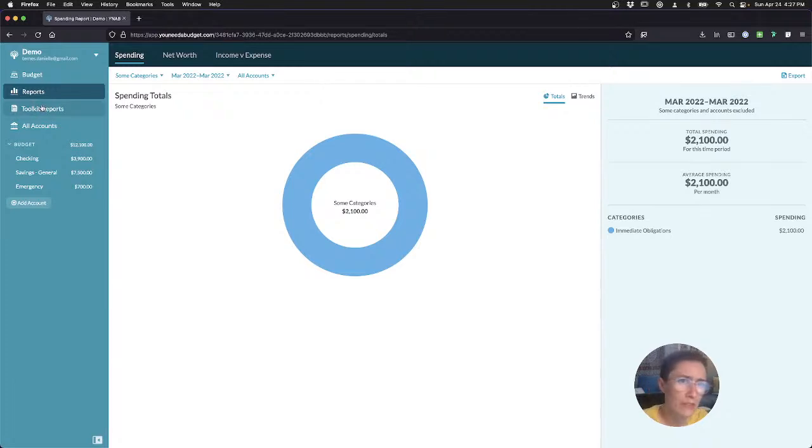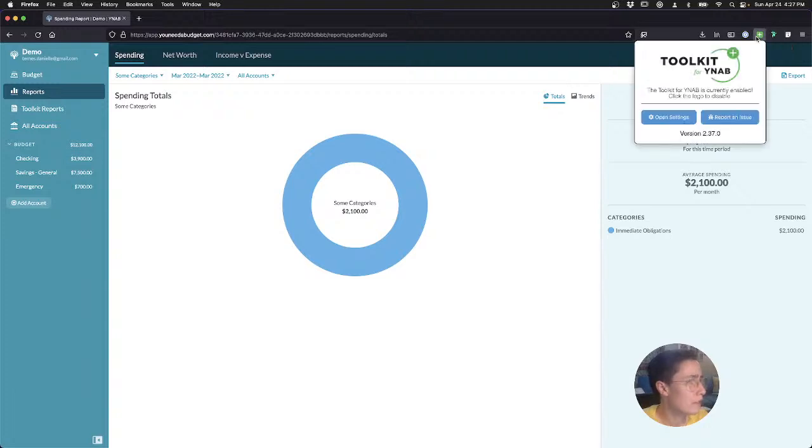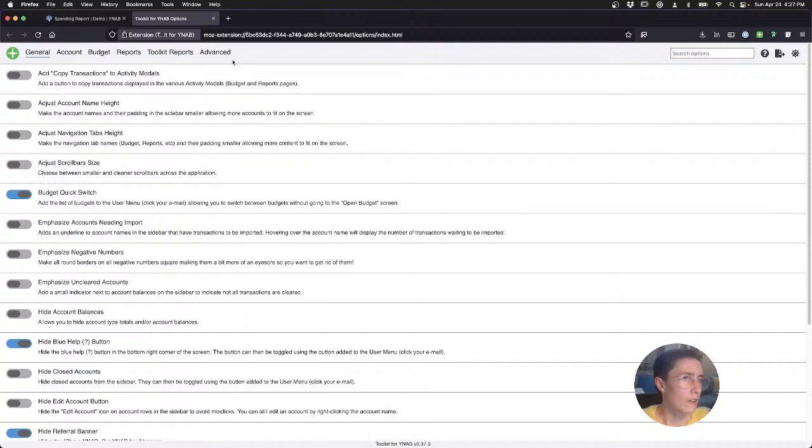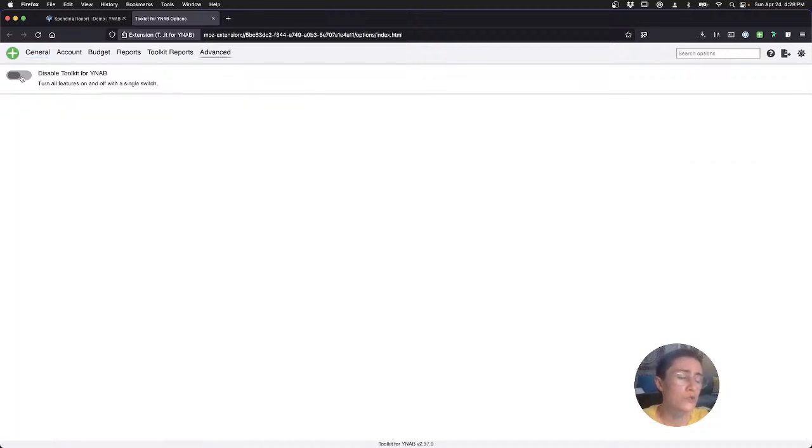I think I might have made this mistake in some past streams too, but Toolkit reports is a browser extension that I should get familiar with the maker's name. It has been a huge help to me, but it basically lets you tweak a lot of stuff about YNAB's interface.